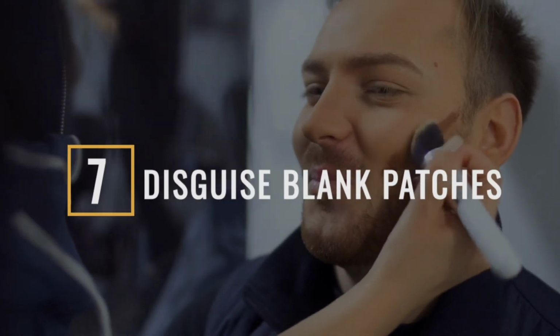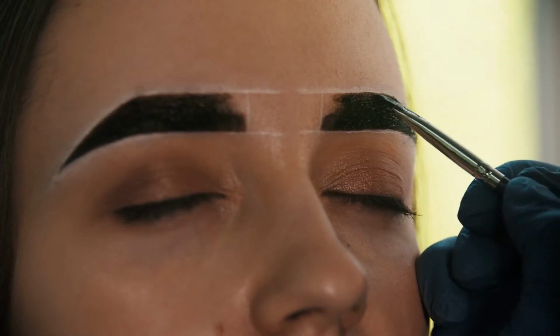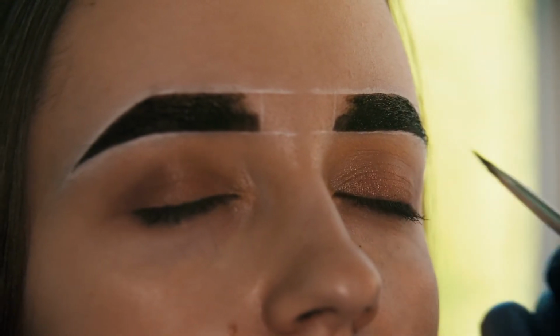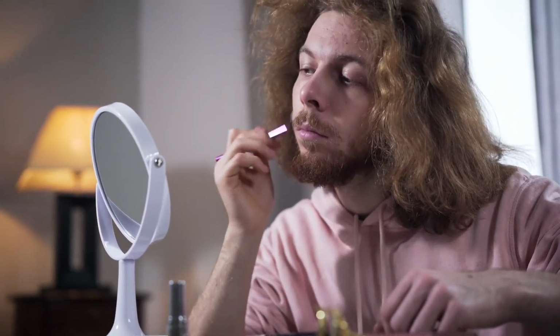7. Disguise blank patches. Don't be afraid to break out the eyebrow pencil to shade in smaller patches. Women have been doing this for years, so why shouldn't the guys borrow a trick or two? This is a simple and effective way to hide patches which are otherwise unfixable. But keep in mind, it will only work for smaller areas.